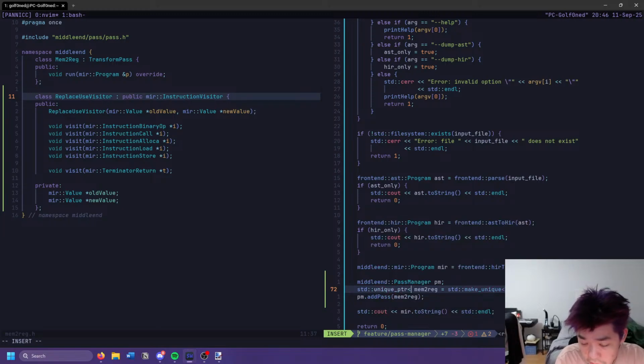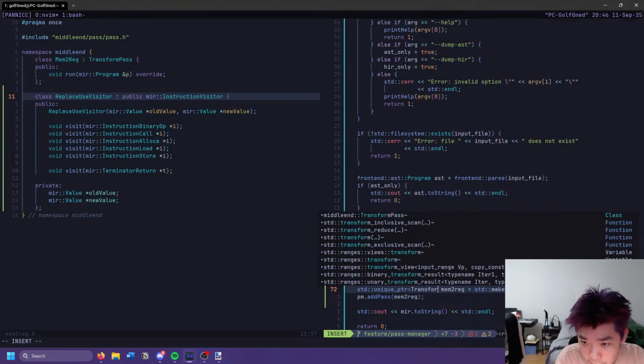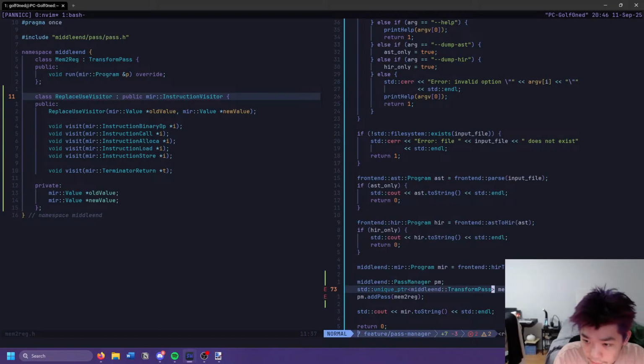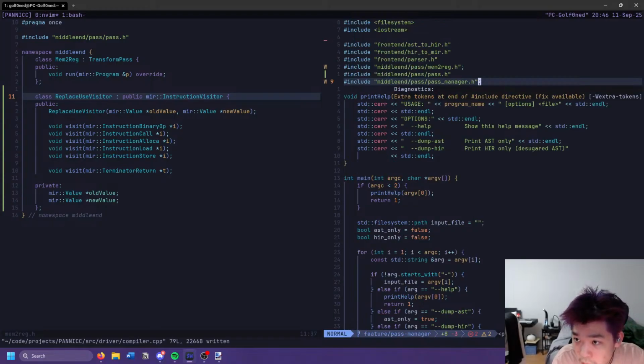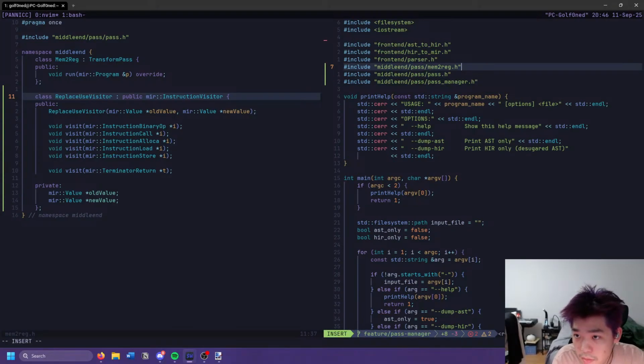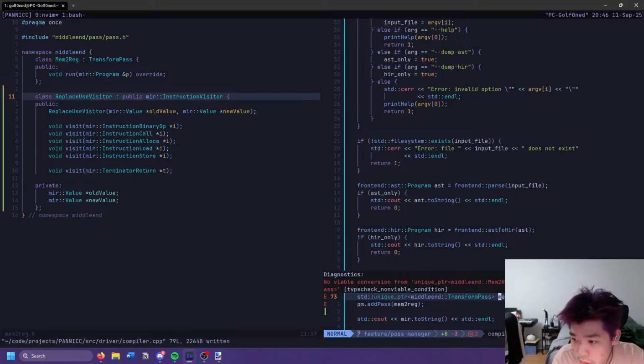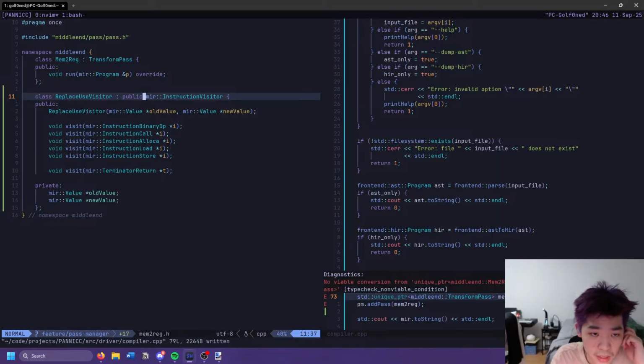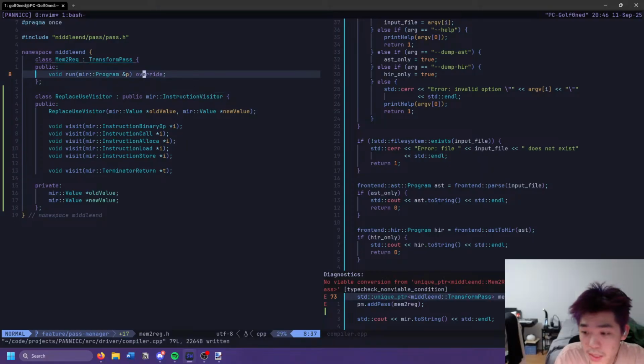We need to make a unique footer to transform pass. Oh, whoops. Why doesn't it let me do that? Because this is a transform pass.